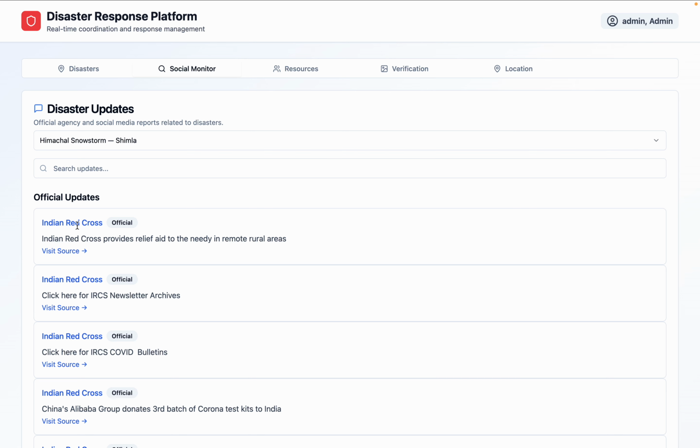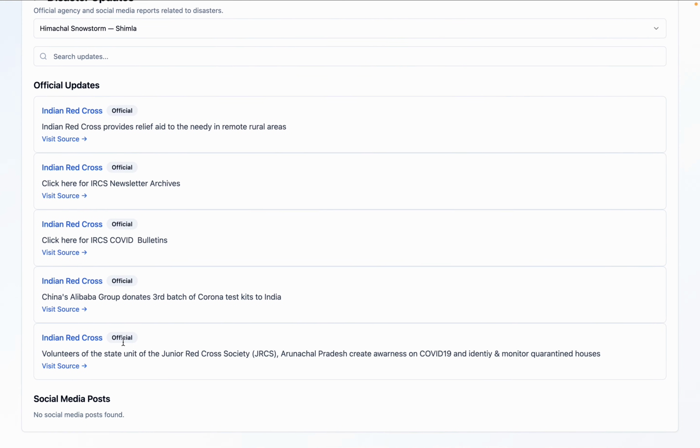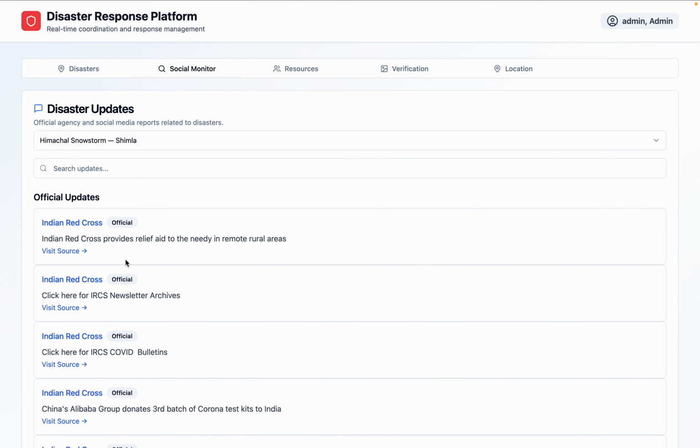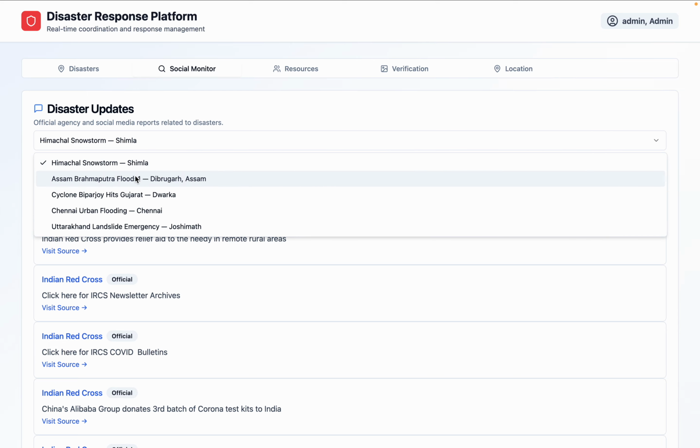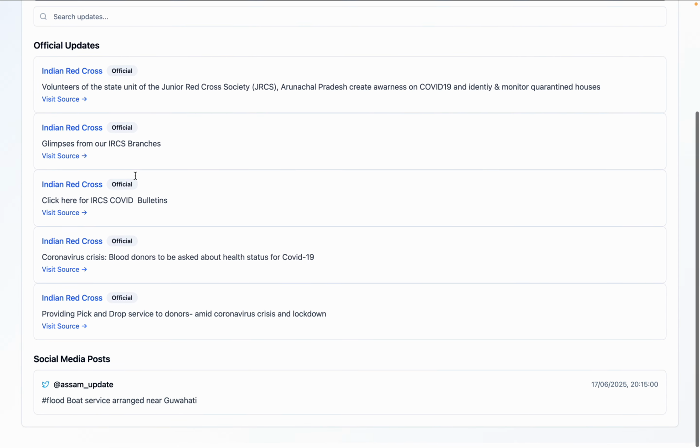If there is no official update, then it will choose any random 5 and show in the UI. Along with this, there is a social media post. It will fetch from Twitter. So I have created a dummy Twitter service or API. As soon as we change the disaster based on the tags, it will fetch.